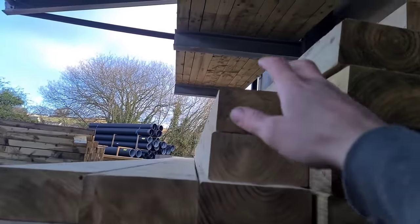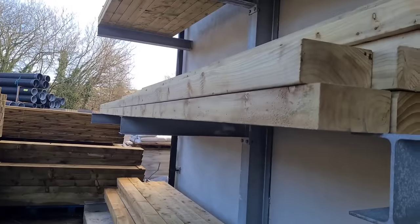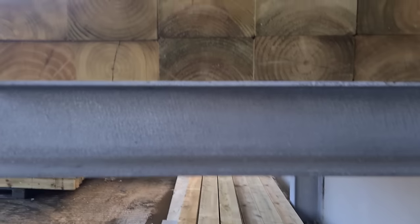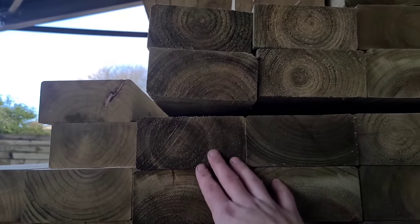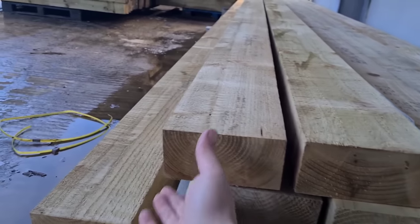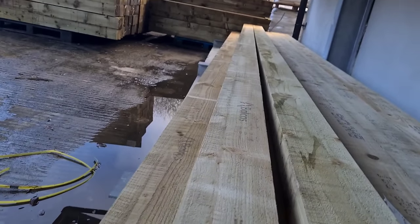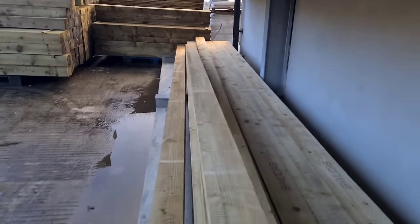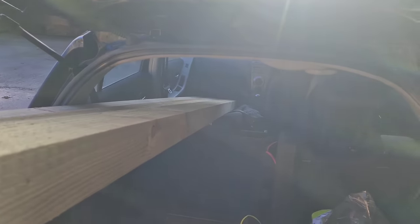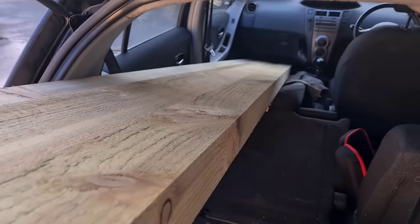First off, 6x3s, 16 foots and 18 foots. Technically, you'll need two of these, so we'll go for one of the 18s. Plus, they look a tighter grain. Yep, take this. It'd be better if I had a van for this.